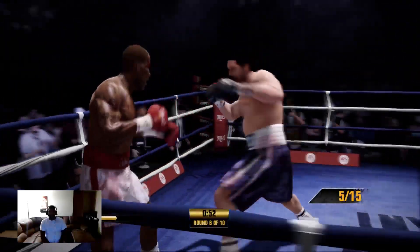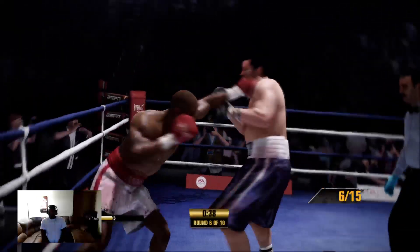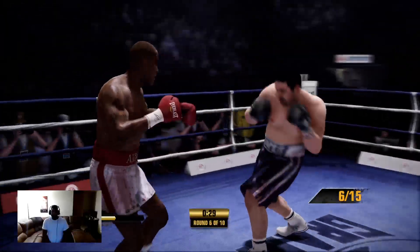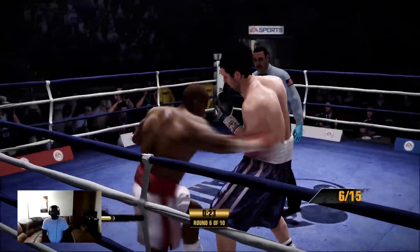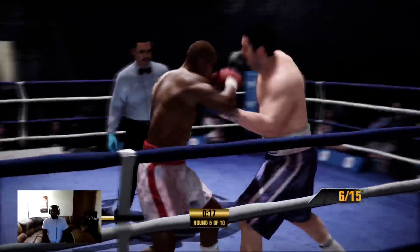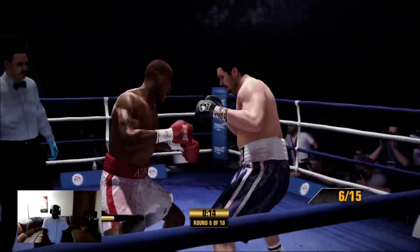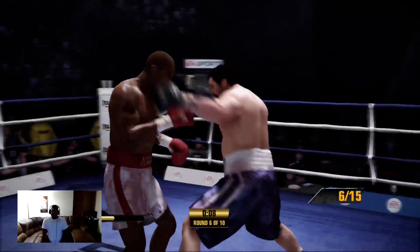How is he able to take these shots? One time Muhammad Ali talked about what it's like when you take those shots — you go from a light room to a gray room, and at the end of the hallway you see a dark room. You don't want to go to that dark room. You have a choice: you put your feet down and you start backing up. This guy is not being taken to that dark room.